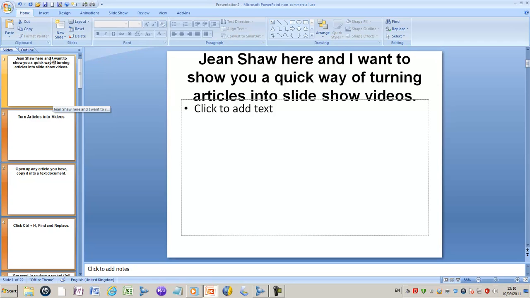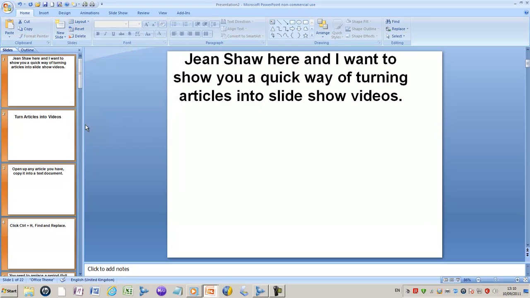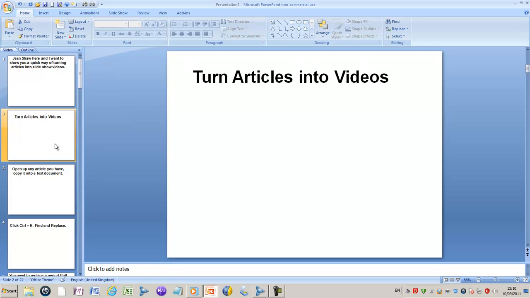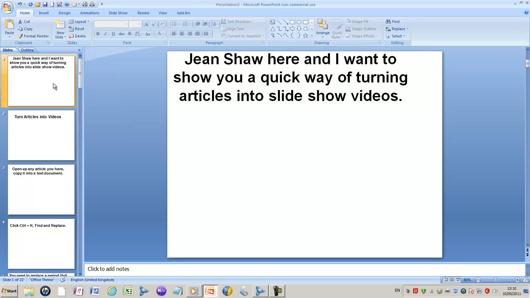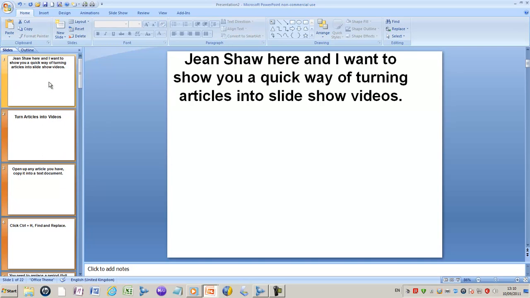And what you're going to do is change the layout. So we're going to go up to layout, and we're going to have a blank slide. And now all of these have been turned into blank slides. Because you hit on the first one, the title slide, that's changed everything. And knowing that, we can also change the background of all of them now. So we're going to go back to the first slide again, this title slide. We're going to Control A, and that will select all of them again.